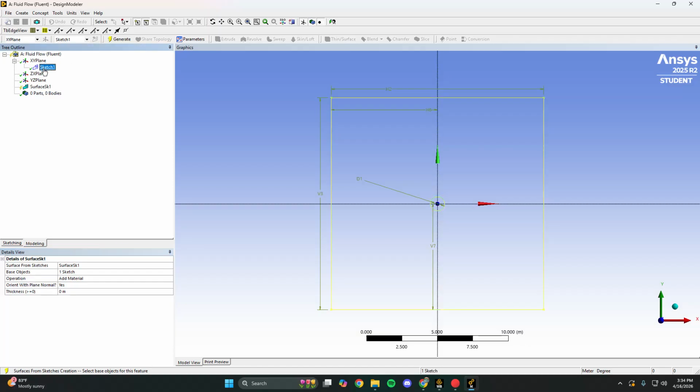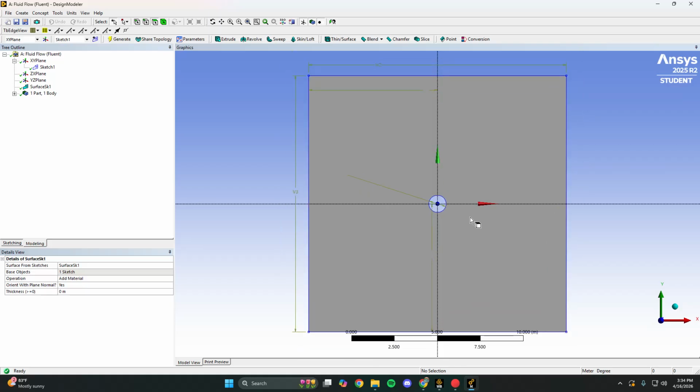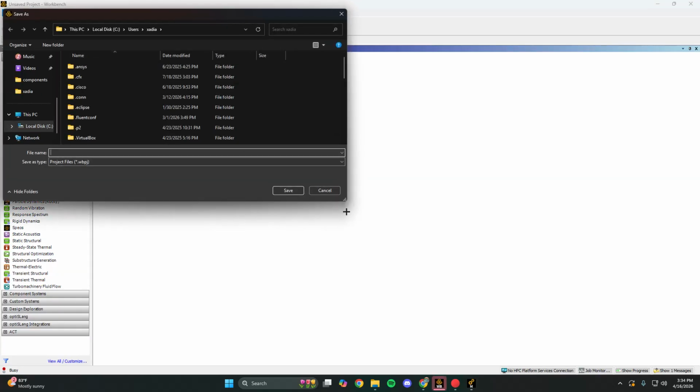Probably do that is just select sketch one, apply. Oh, generate. Bang. This is how it's gonna look like when it's done. I should save the project.